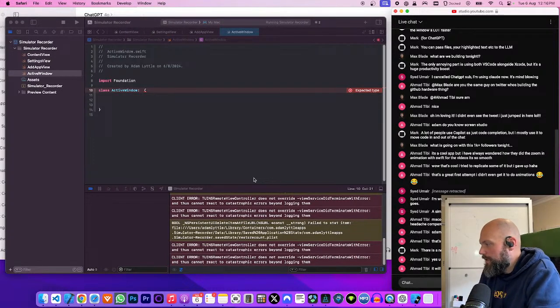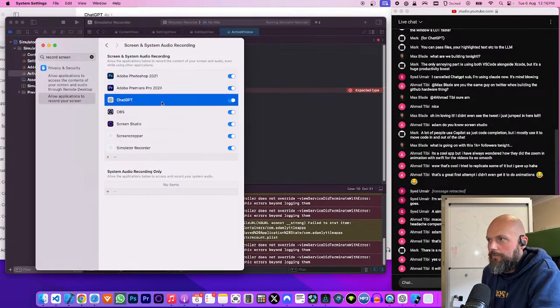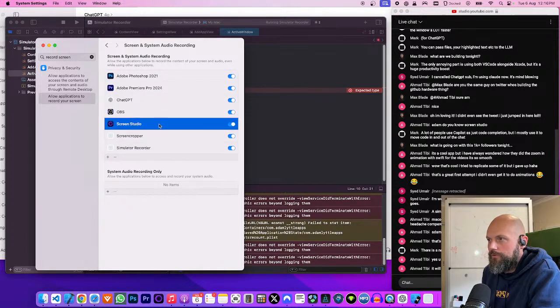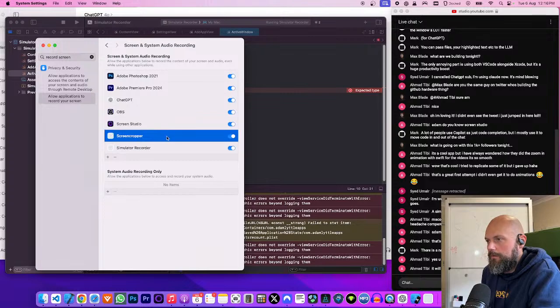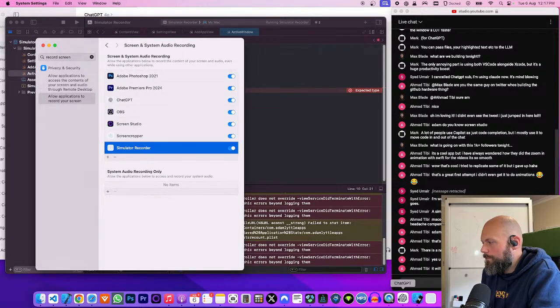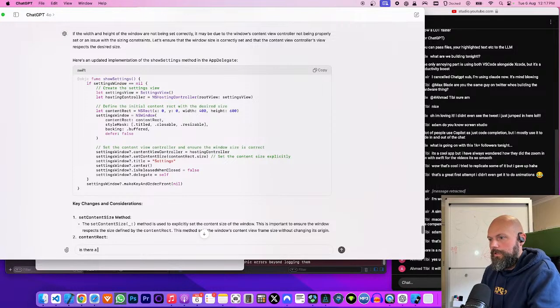There is a native settings view. I'm not sure, I could be wrong. If I could replicate this, if there is a native way of doing this, Mark, that would be fantastic. I'm just rebuilding it at the moment. Is there a native settings view?